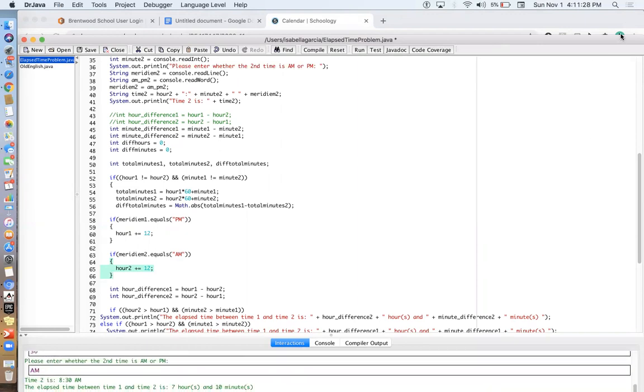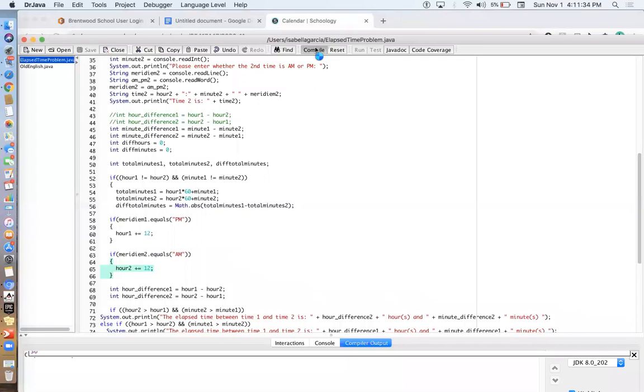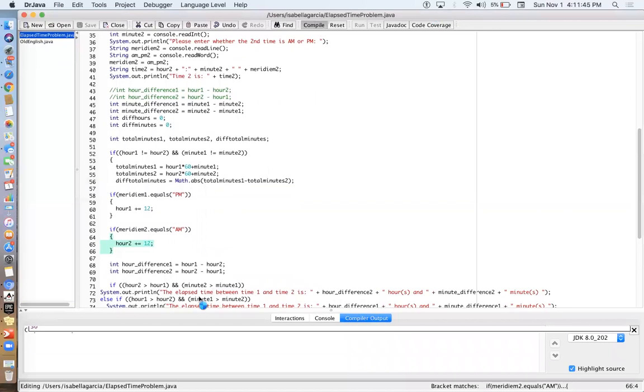Let me try. Yeah, I think this should work. Do the same thing, and then we'll go from there. I think that's the reason why, because the hour difference is being outputted. Yeah, that's the one.